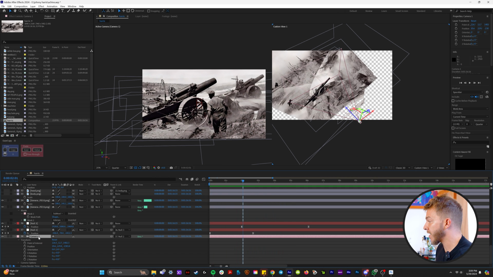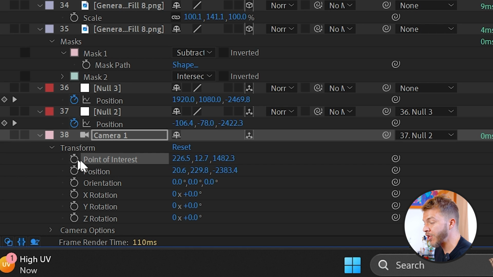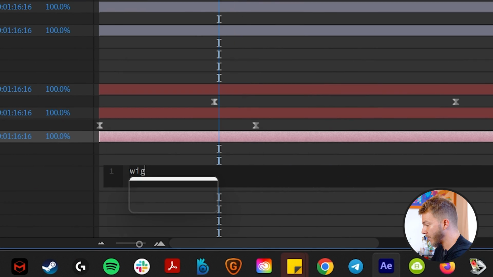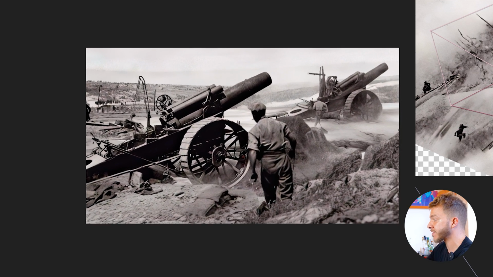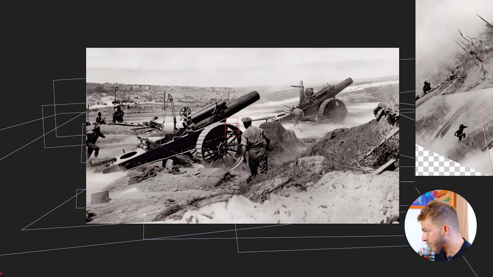And now for my first trick to make this look a little more old school. If you click on your camera layer, you'll see this top one under transform is called point of interest. If we alt click on this and we type in wiggle(1, 60), what this is gonna do is add a wiggle effect to the point of interest. And so now everything is moving a little. Oh, it's really subtle.